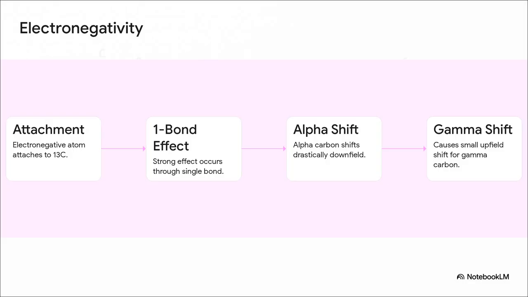Let's trace how this electronegativity effect actually plays out step by step in a molecule. When that electronegative atom attaches, the alpha carbon, the one directly attached, experiences a huge downfield shift because the effect is happening right through a single bond. The neighboring beta carbon? It also shifts slightly downfield. But here is where nature throws us a real curveball. It usually leads to a small upfield shift for the gamma carbon, the one that's 3 bonds away. I know, it seems completely contrary to expectations, right? But that's exactly why you can't just guess these values in your head. It really proves the absolute necessity of keeping detailed 13C correlation tables handy to predict these chemical shifts accurately.